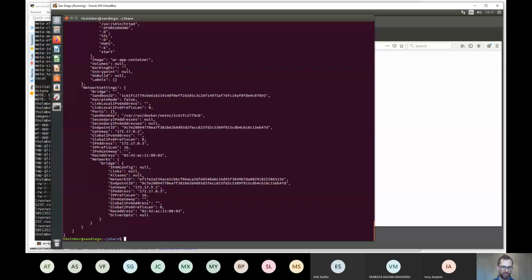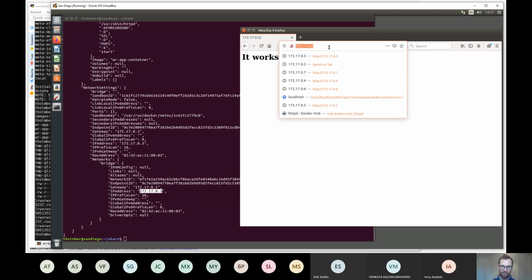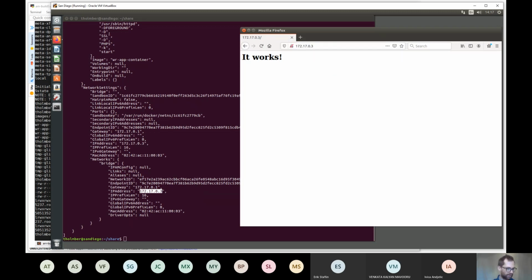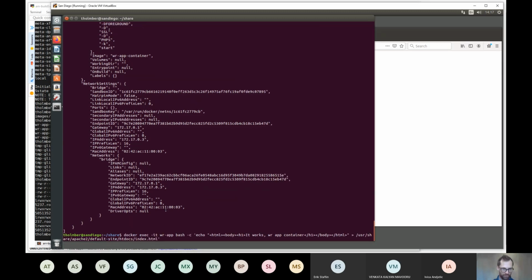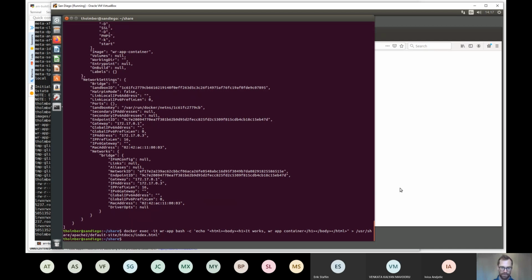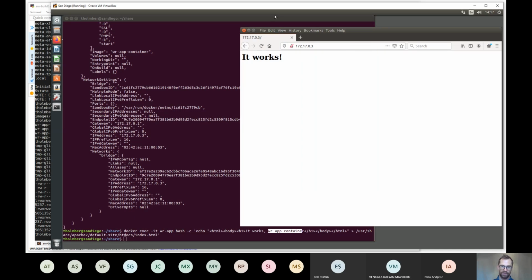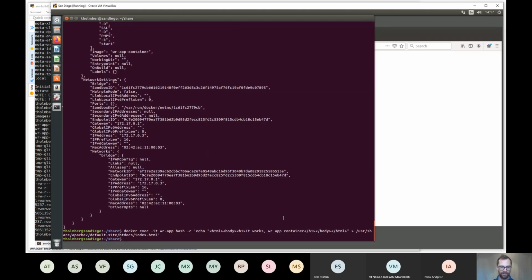So I can do inspect in Docker on anything. I did inspect on the image instead of the container I just loaded. Copy that. So it's similar address. It works, it says here. But again, let's change the message so we can distinguish the two. Execute bash command echo to this index file.html, and it should say Wind River app container instead. So let's do refresh here. Yes, it works. I can go back and look at my 02. This has systemd container. If you would have this in a real system, of course, it will map the ports to something else instead, like I'm doing right now.